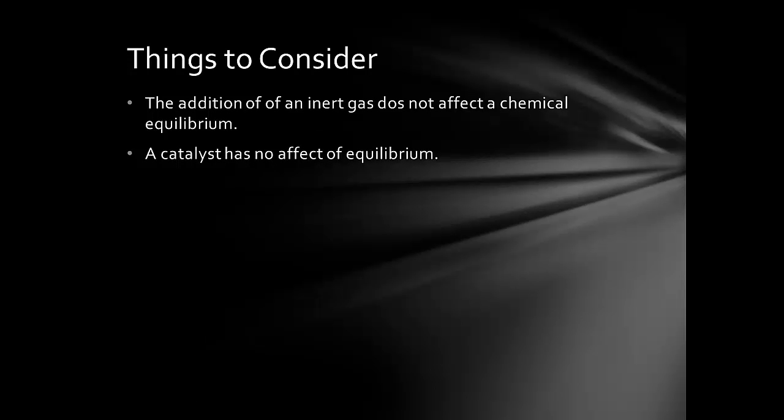Here are a few things to keep in mind when solving problems dealing with Le Châtelier's principle. First of all, the addition of an inert gas has no impact on equilibrium. An inert gas is just a gas that isn't part of the reaction. Another thing to consider is that a catalyst has no effect on equilibrium. It just makes the reaction occur faster.